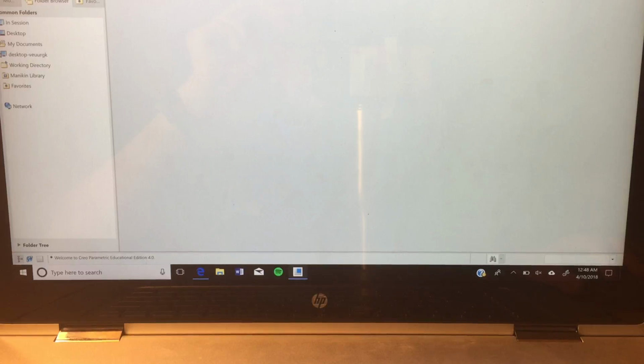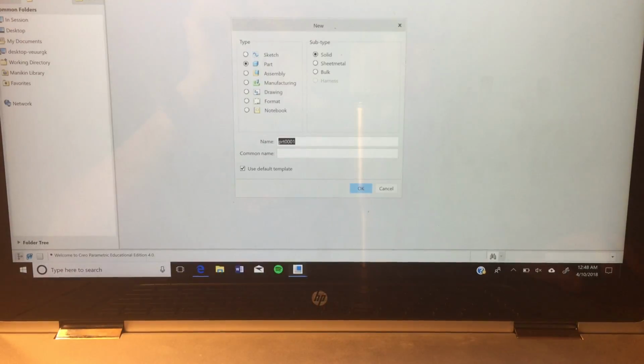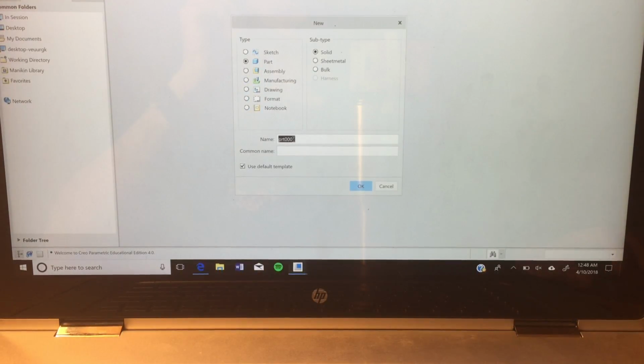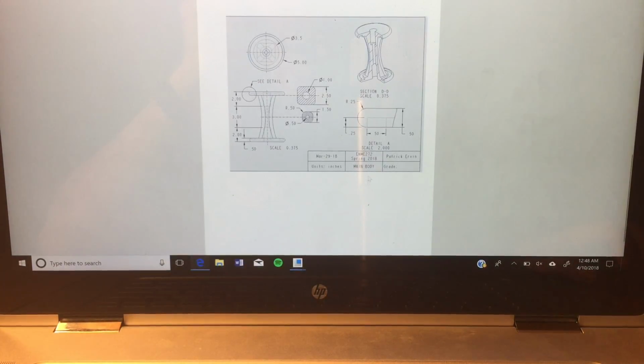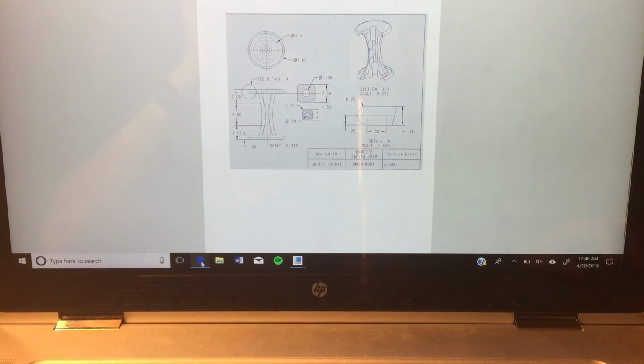Alright, so we're going to start out, go in File, New. It's going to be a part. We'll call it Main Body. That's what it's called here.